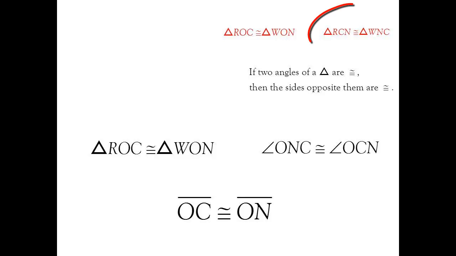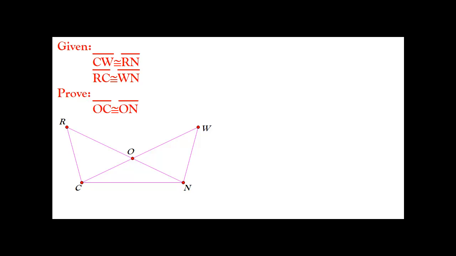So I'm going to try to prove that triangle RCN is congruent to triangle WNC. So let's go ahead and start from scratch. Put tick marks on your diagram. Based on the given information, I know that RC is congruent to WN. I also know that RN and WC are congruent. Both of those segments belong to the triangles we were talking about a moment ago, and that is the next step in our process.